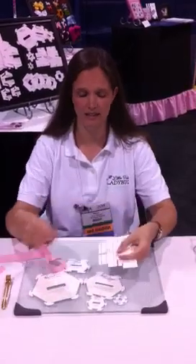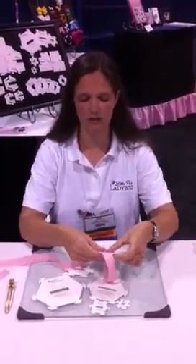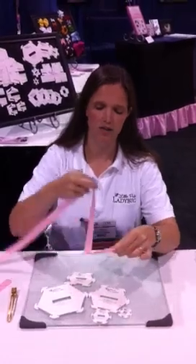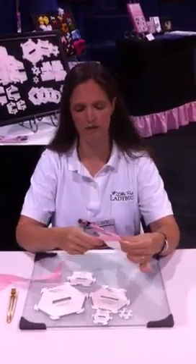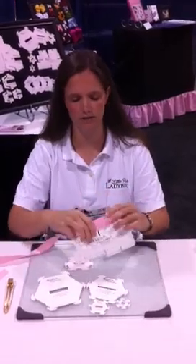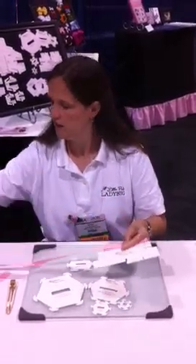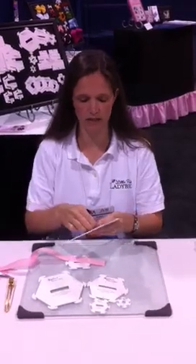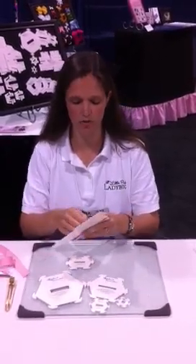I'm going to start with my size guide. I'm going to cross the center line — I'm going to start with the 5-inch. I'm going to cross that center line and just wrap this around twice. I'm not even going to measure it. I'm just going to make sure I have two loops, two layers on each side for two loops. And I'm going to trim that off. If you want to do tails, you can add tails. If you want to add layers, you can do multiple layers.